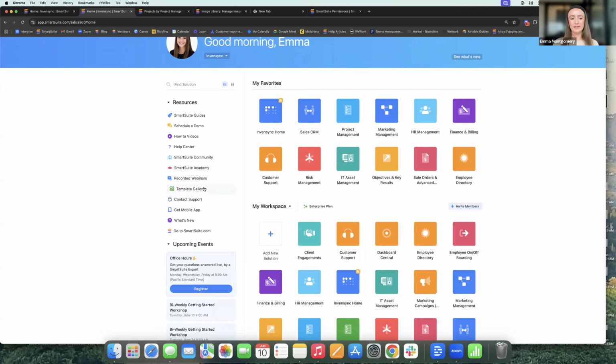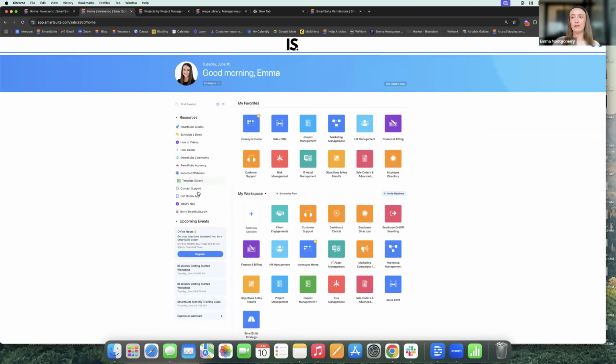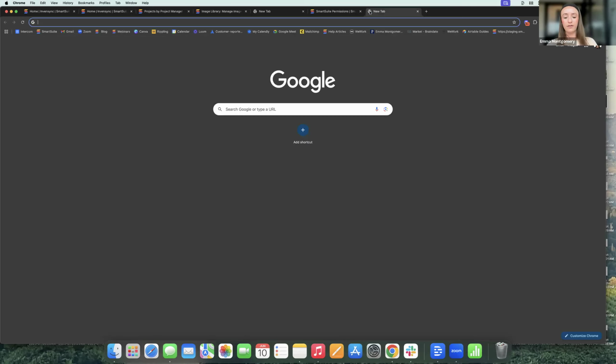It will walk you through the basics at a deeper level and how to start building, and you'll even build a solution live in that session. That would be number one, the training, and then attending office hours as well, listening to see how people are using the tool and getting started too. So look at the template gallery, download templates, and start to play around with them.